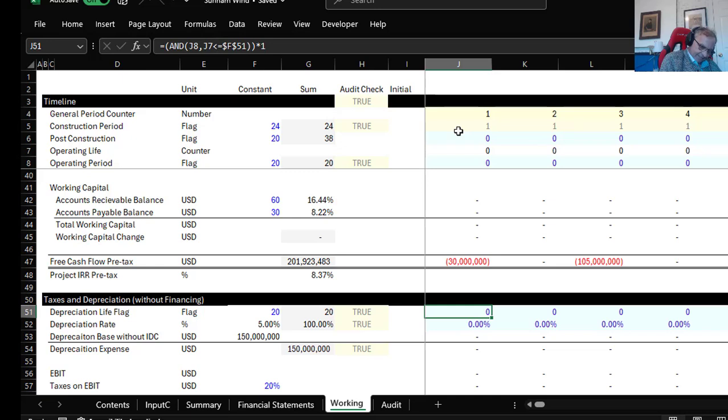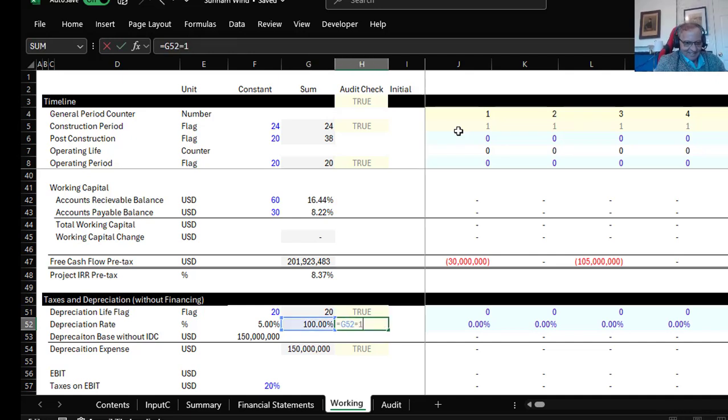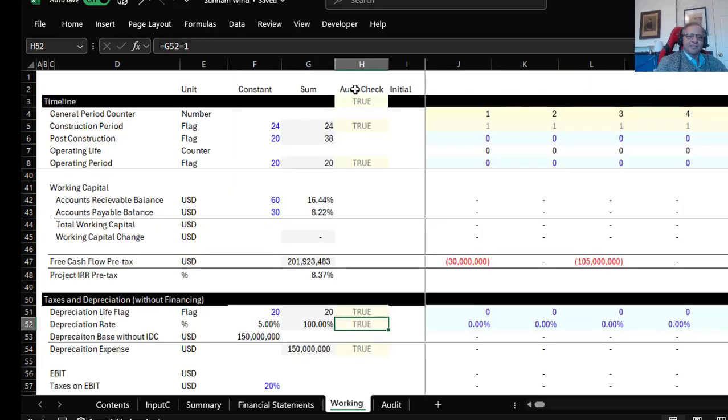And this time, this is what's so crazy. If you go to one of these other outfits and they say, oh, put all those flags in one sheet and drag them over, ooh, how horrible. You just, okay, right there, we need a flag for our 20 years and our 5% depreciation. And then we can add them all up to make sure it's really 100%. We can put a little flag in there to make the test in there, and we can throw that over to our audit page. And in our audit page, I just put a little true and false. And at the very end, I use an AND statement. And then I put the audit check right up here so you can see it right up at the top. Okay, and we make sure we depreciate our asset.